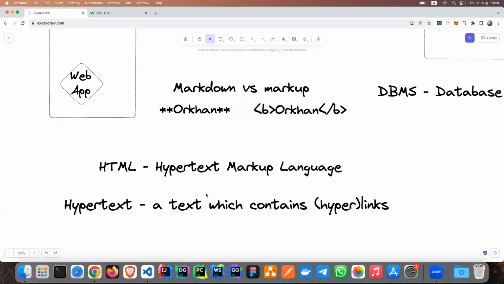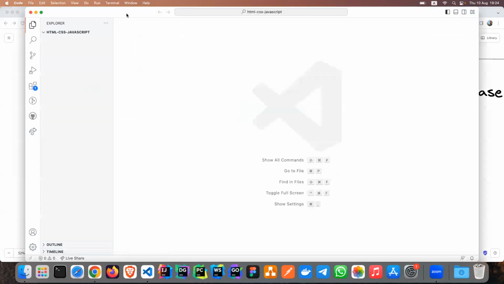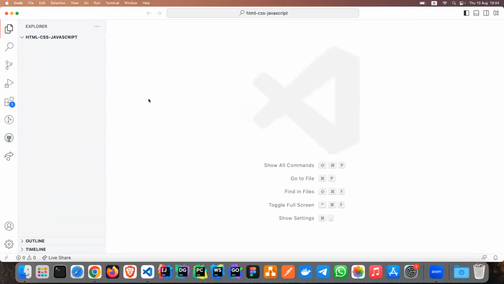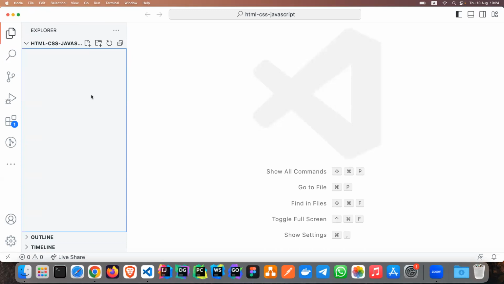So if you want to write HTML, you just open any text editor. It doesn't have to be Visual Studio Code. Any text editor, you can write it in Notepad, and we will create a file with an HTML extension.